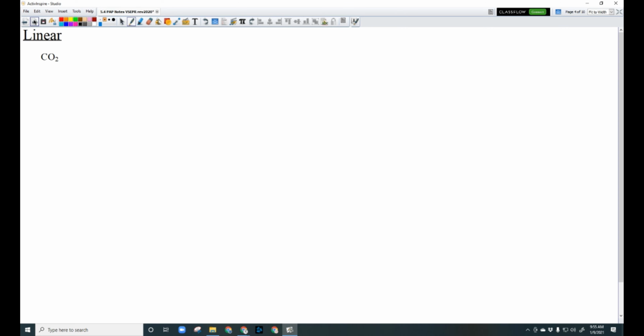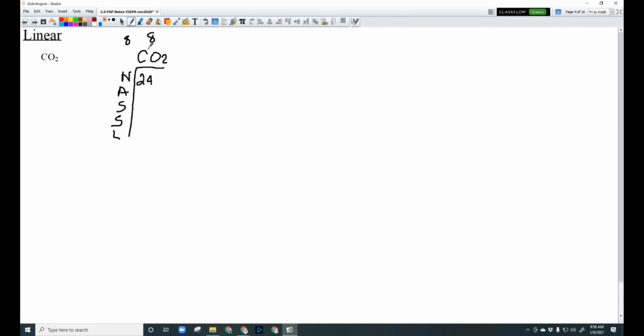Okay, so these shapes are pretty easy, so let's go ahead and look at each case. Now, in order to do this, we need to make sure that we know how to do NOZZLE. Okay, so we're going to do NOZZLE first, because that tells us where our electrons are for our Lewis structure. Okay, and so this should be review because you should know how to do this already. All right, so needed electrons. Carbon needs 8 to have a full valence shell. Oxygen needs 8 to have a full valence shell. There's 2 oxygens here. So that's 16 plus 8 is going to be 24. So we need 24 electrons if all of these atoms are going to have their full octet.